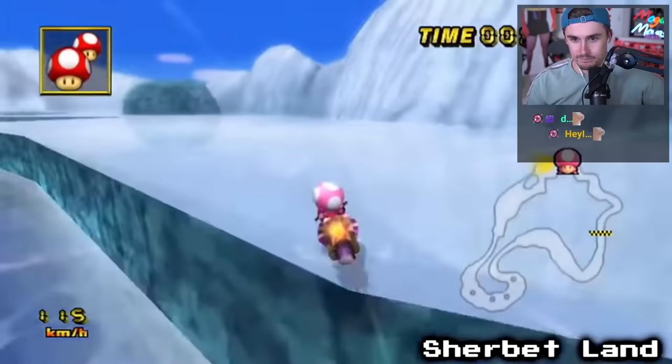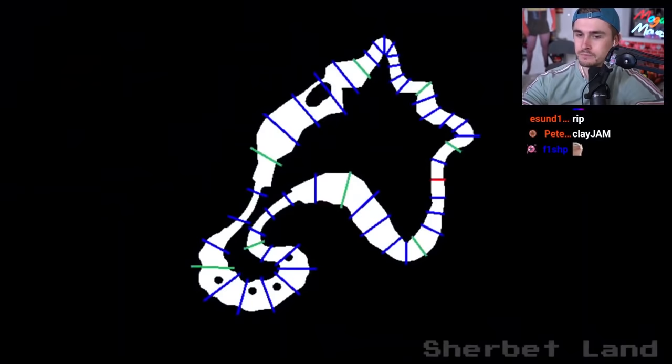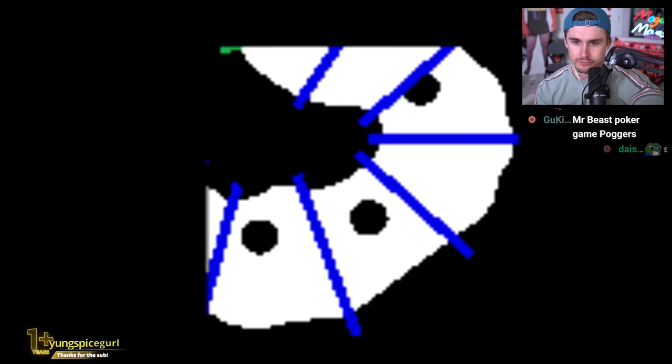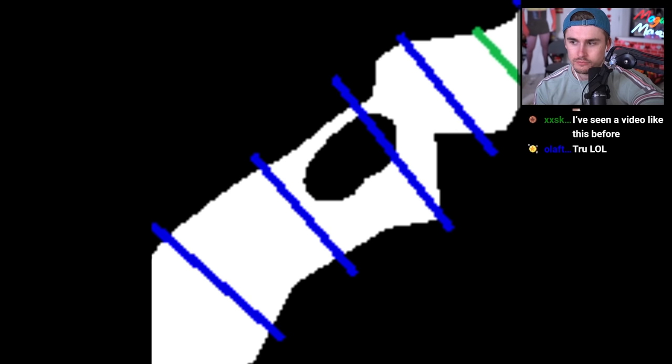And obviously, the programmers didn't want you to skip any significant portion of it. So, they built an intricate checkpoint system into every track to try to prevent that. On screen now is the checkpoint map for Sherbert Land. All of the blue lines represent normal checkpoints, which are used to tell Lakitu where to place you if you fall off. Those can be ignored.